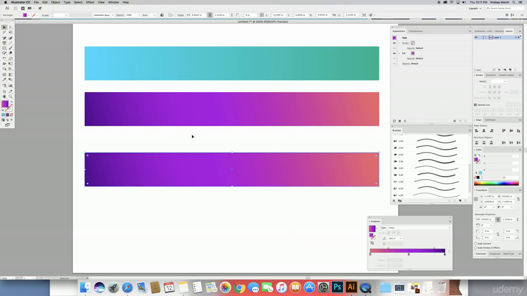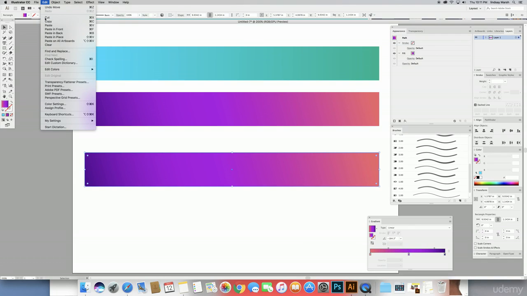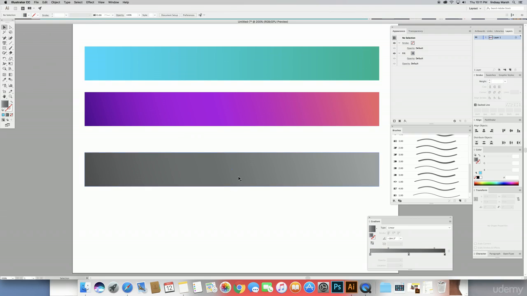So now we're going to create a metallic gradient from scratch. I'm going to take our 3-color gradient that we've already created, and just to make it easy, I'm going to go to Edit Colors. I'm actually going to convert this to grayscale. So now all of this is going to be grayscale. It's a quick way to get back to my black and white gradient.